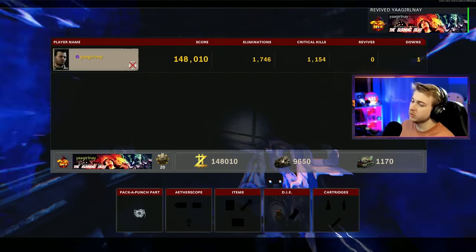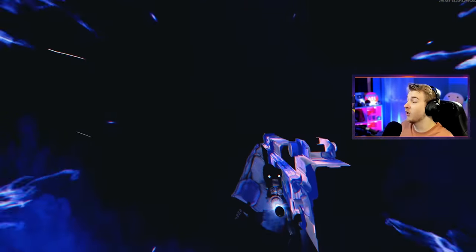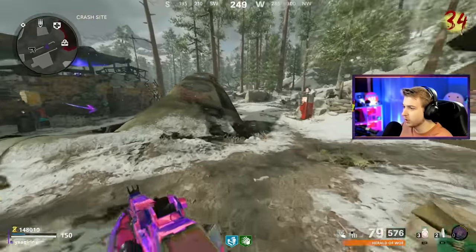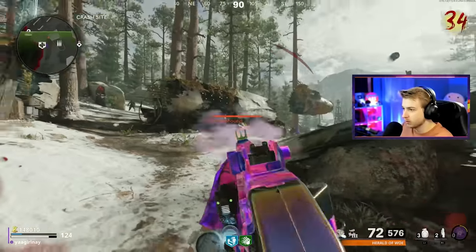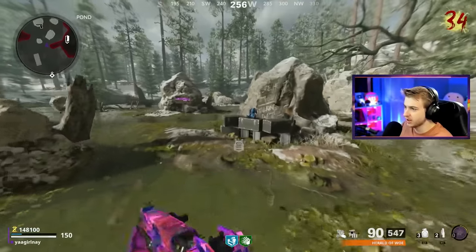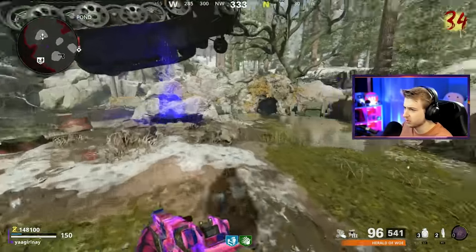Okay, so now this is where the problem is. I only have Quick Revive to get back up now. No Elemental Pop, no Electric Cherry to help me. My armor's getting low, but the good thing is I basically don't lose all my perks. I just have to buy Deadshot back, which is weird because I think Deadshot was the first perk I grabbed.